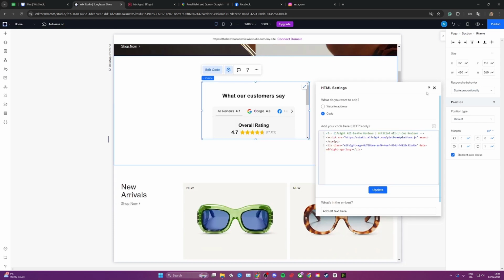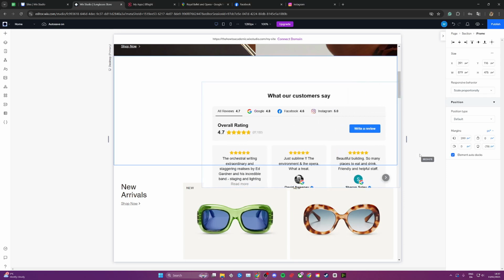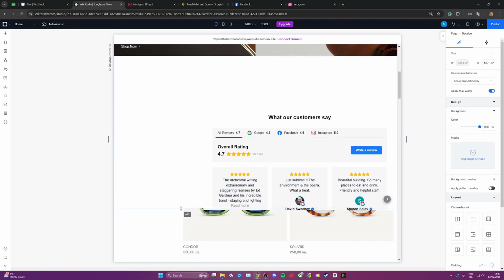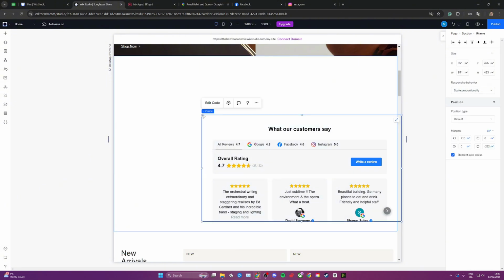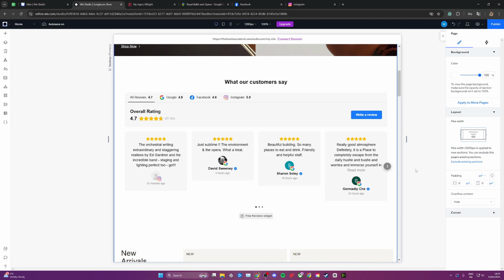Now you can simply go ahead and click away from this and now you can just adjust it to our Wix Studio website. So just all the way out to the edge out here. You can also just drag this section down a little bit if you need to. Just select the section and drag it down like this and then just fit it to your website like this. And now we can see that we have a really nice all-in-one widget review on our Wix Studio website.